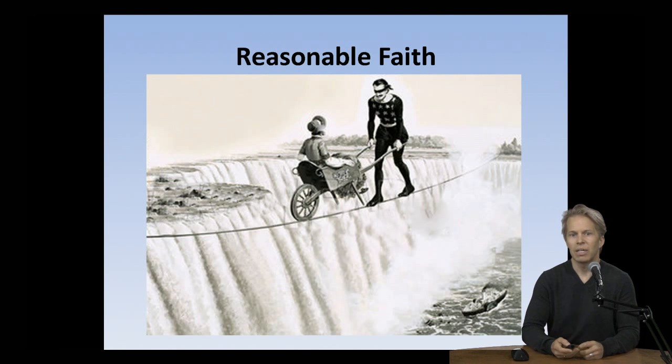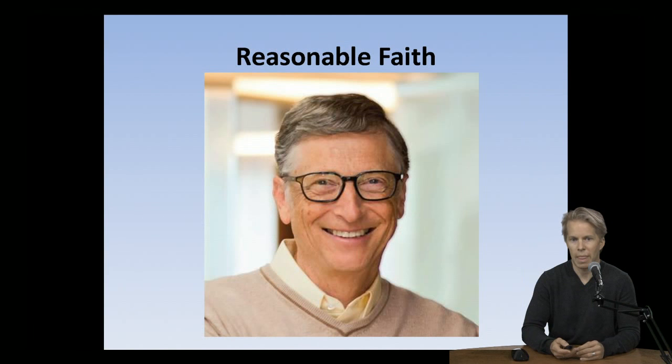Here's an example of a reasonable faith. Blondin carried a 350-pound bag of cement in a wheelbarrow across Niagara Falls. Then he would offer to carry someone in the wheelbarrow across Niagara Falls. A choice to get in the wheelbarrow is a reasonable faith that Blondin will carry you successfully across Niagara Falls.